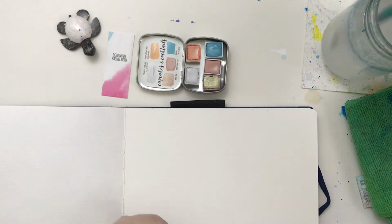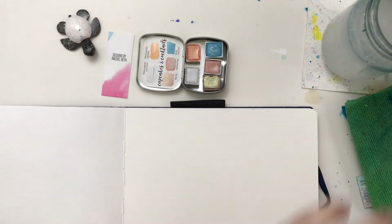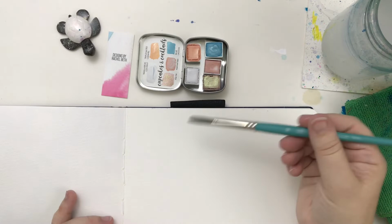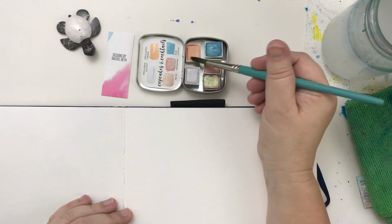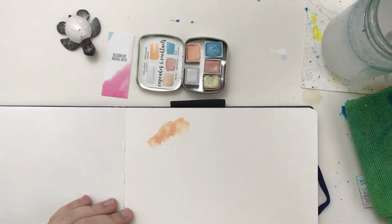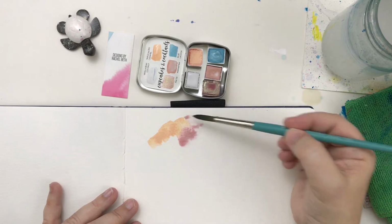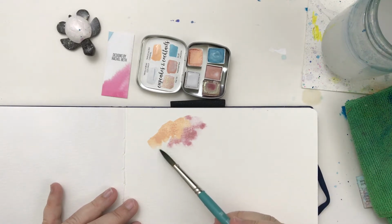I'm going to get a little bigger paintbrush now so I can really play. Just wanted this small paintbrush so I could just see what happens. What shall we paint? Let's just test some color mixing. How about we do that? Let's start with the triple salted caramel. Just gonna test some color mixing and let's see how it mixes with our Mai Tai. Mai Tai moves nicely, look at that. Let's just invite that color to flow, see what happens.